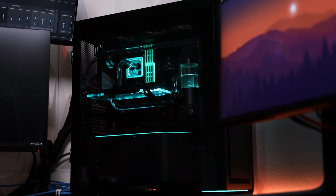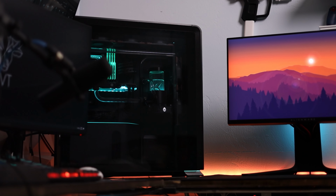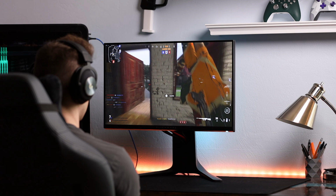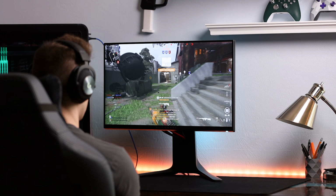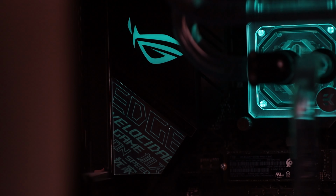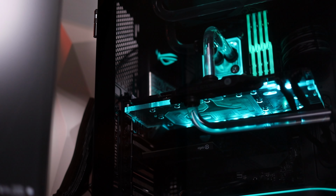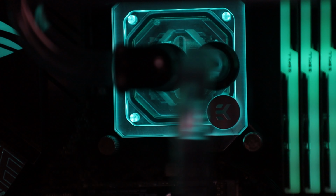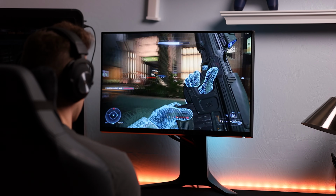And today we're going to be talking about my daily driver gaming slash editing PC. More specifically, we want to see how this PC performs here in 2020, very late 2021 and going into 2022. For the most part, we're doing this because my PC has some hardware that's aged quite a bit. Most of this hardware has come from 2017, 2018, like Pascal series graphics cards. So we have a 1080 Ti, and we do have a Coffee Lake CPU from Intel, which happens to be the i7-8700K. So I really want to see and show you guys how this thing stacks up on the latest titles here in very late 2021 and going into 2022.